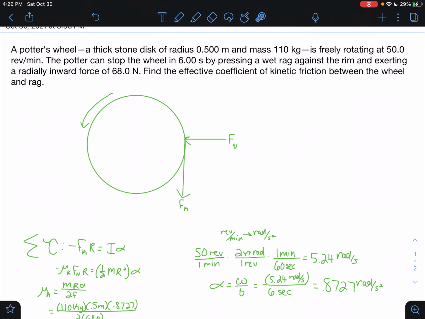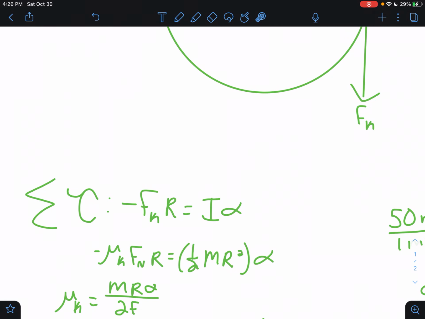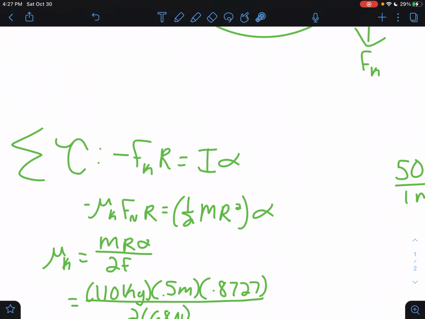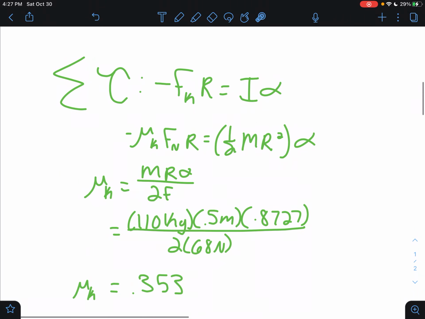So from that, we get our torque equation. The net torque, the negative torque from the friction, is I alpha. It's negative again because it's opposite; we're going to call positive counterclockwise. Kinetic friction force is just mu k times the normal force, and then R because it's torque, and then half of M R squared because it is a uniform solid cylinder. So that's the moment of inertia of a uniform solid cylinder times alpha.